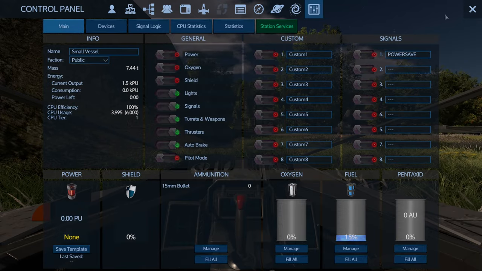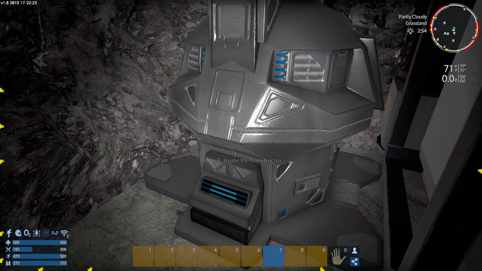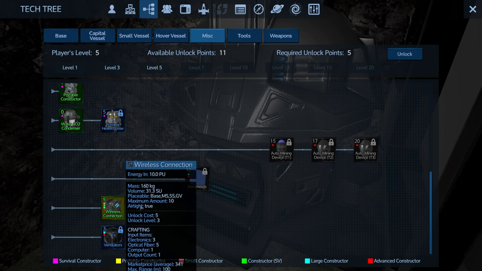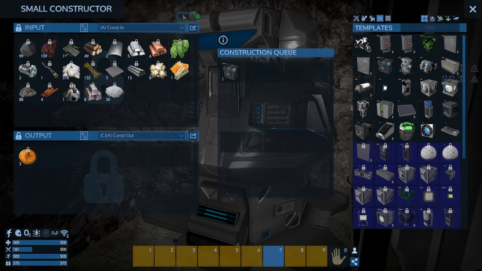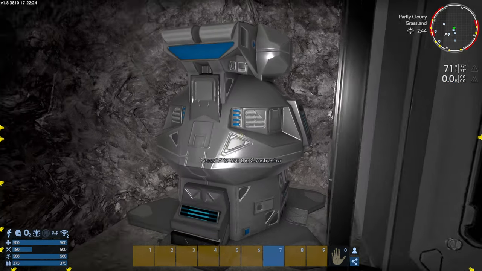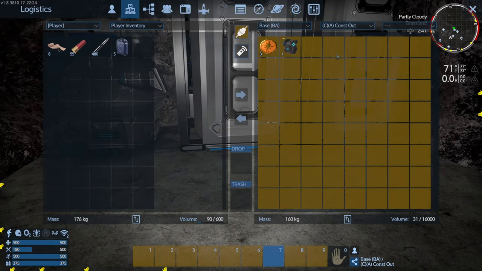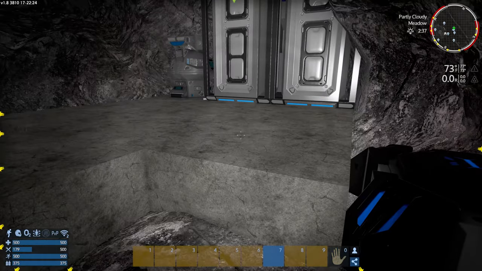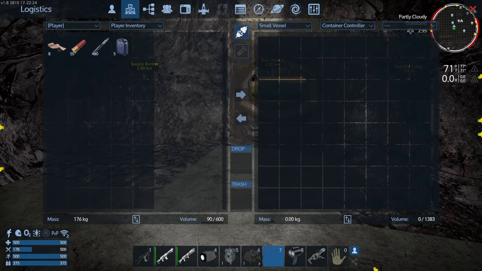Nice. And we're still okay on CPU. Make some ammo for that thing and be ready to go. Let's see, I should also unlock Wi-Fi. Keep rationing my power there. Yeah, that'll be fine. Yeah, we should be able to hook up to the ship. Yep. Okay.